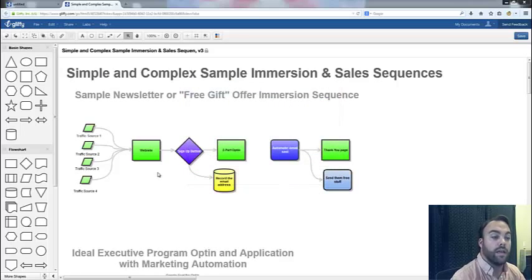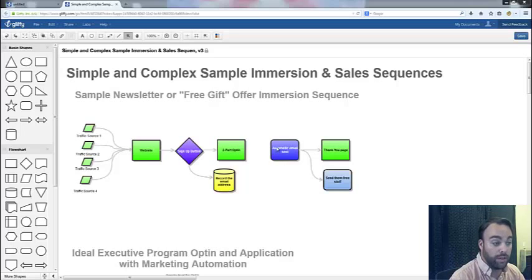When they click the sign up button, they go to a web page, and that page says go check your email and make sure that you got the confirmation link. This lets us know that you really want the information and you're kind of stuck there. At the same time, your email address is recorded into a system, and that system sends out the request to confirm your email address. I'm sure you've seen this before.